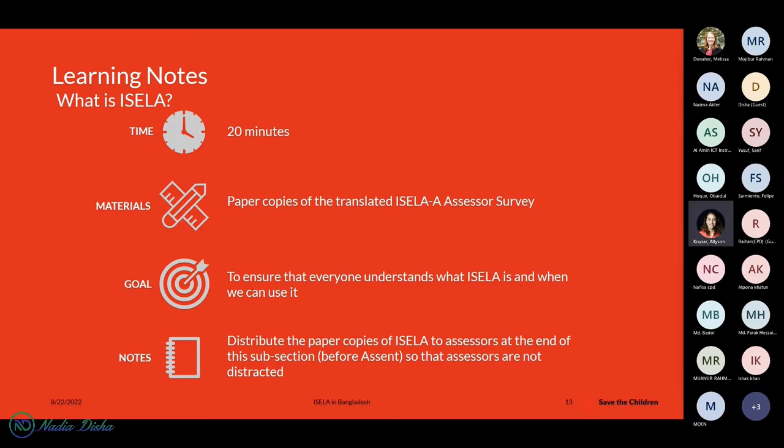Great, thank you. Make sure that during the data collector training, you also distribute these in printed form, in the language that you will be conducting the assessment in. Even though you will be making tweaks to it, revising some of the wording with the enumerators so that it's more child friendly, you want to make sure that they have a copy in front of them while you're going through the tool.